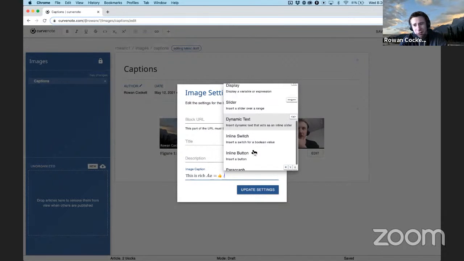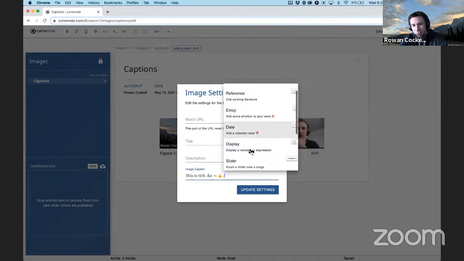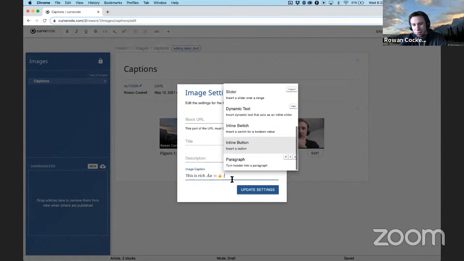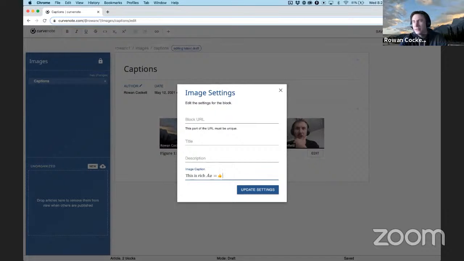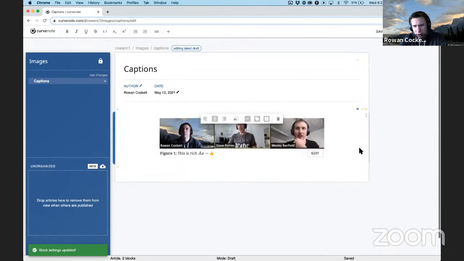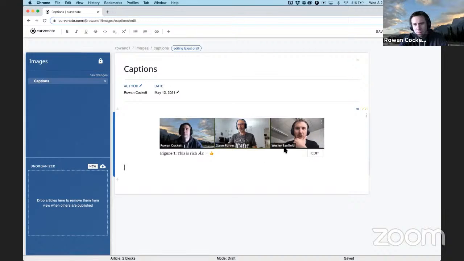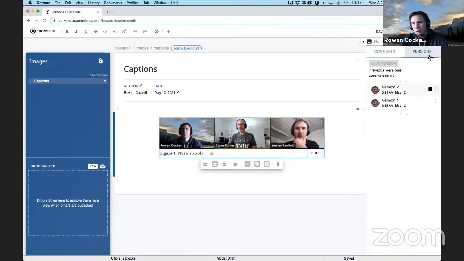You could even have inline sliders and dynamic text in there as that gets improved, which is kind of cool. That then throws that back into the image as a caption, and you can actually see that now in the version.